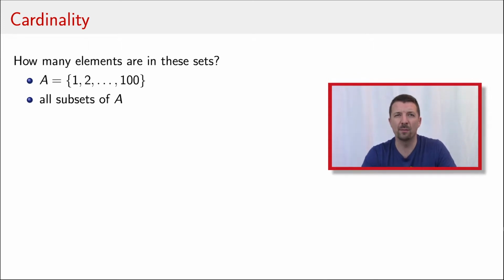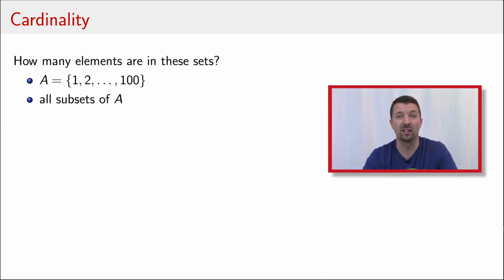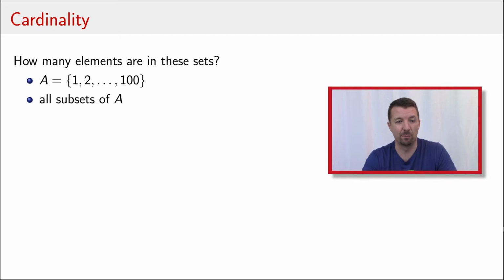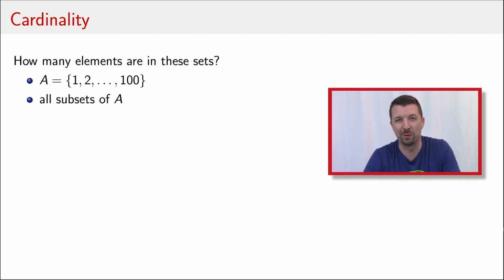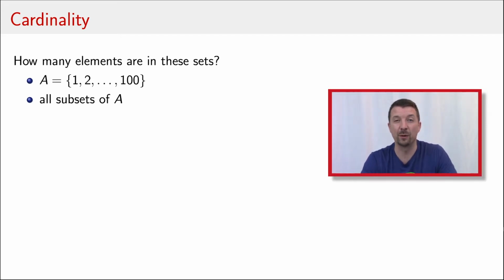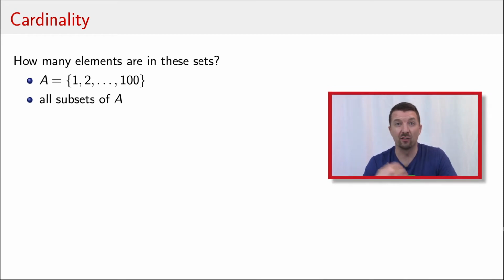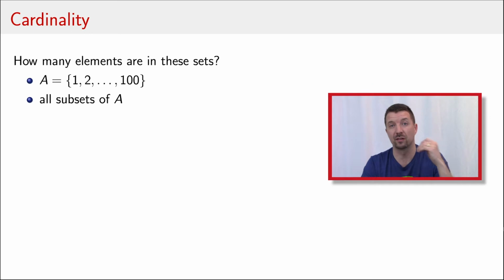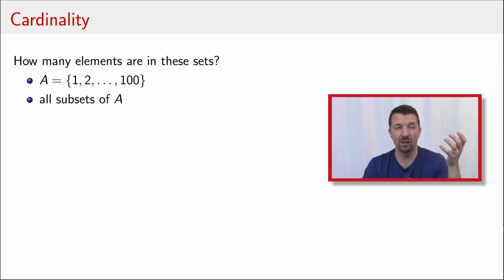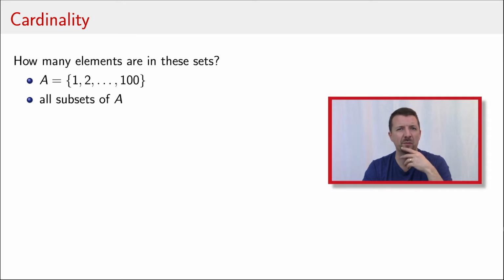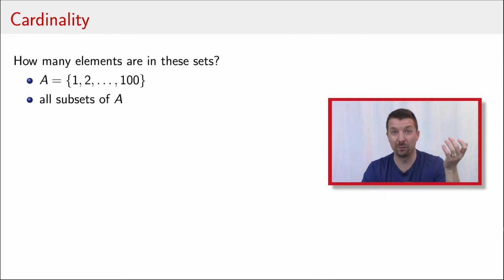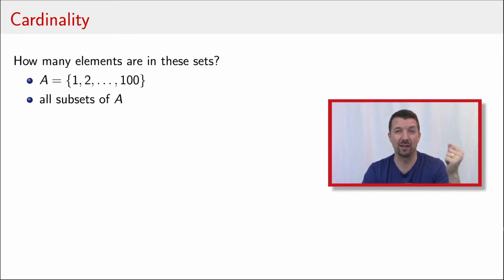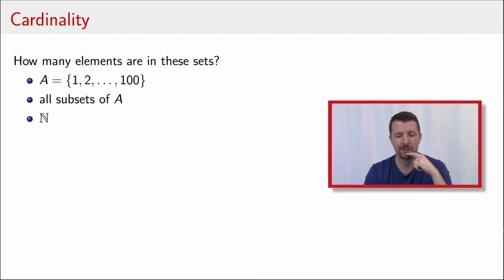But now we can think about, alright, well, how many subsets of size 2 are there? That is, sets that have 2 elements in them. And there's a bunch of those, and we'll talk about how to get at that number in a future video. And then we can say, well, how many sets of size 3 there are, and 4, and 5, and 6, and all the way up to 100. And now all of a sudden we think, well, there's a lot of possible subsets. But even though there's a lot of possible subsets, there's still a finite number of them. That is, I can eventually determine exactly how many there are.